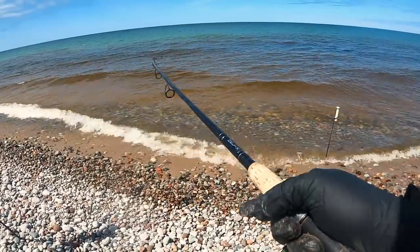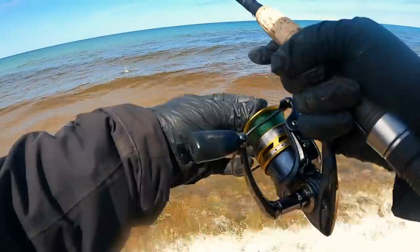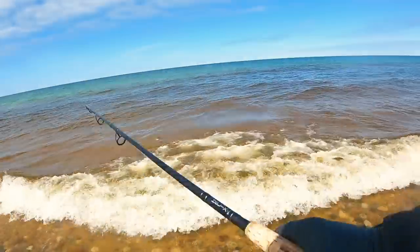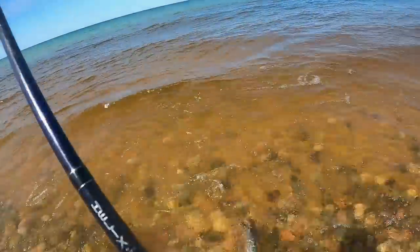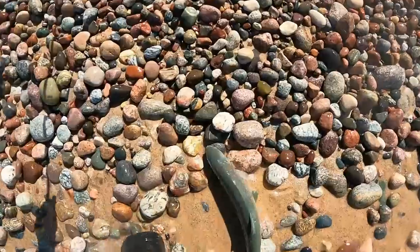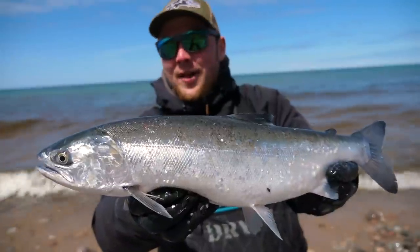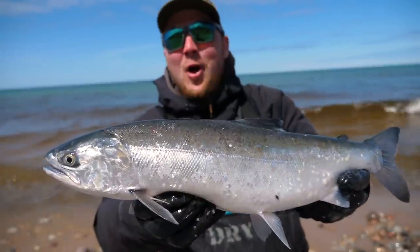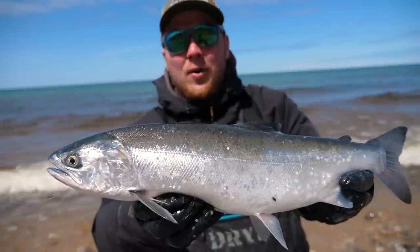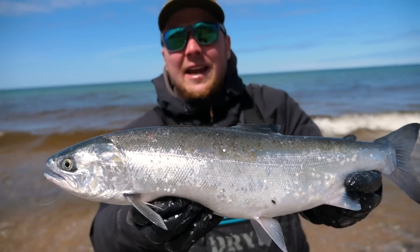He's either swimming at me or he just came off — oh, he's swimming at me! Holy cow! It looks like a coho, guys. Look at that coho — jumping in the waves, baby! Beautiful coho, guys. That's a great-sized coho. Check out that beautiful Lake Superior coho, guys. I don't know how well you can hear me with these waves coming in, but this is the first bite we've had. We've been fishing for about an hour, and this is going to be an absolutely delicious fish — probably my favorite fish to eat in all of the Great Lakes.